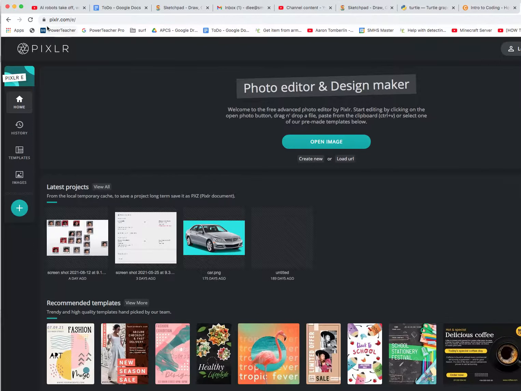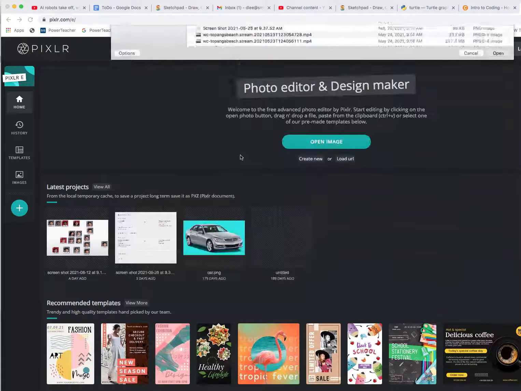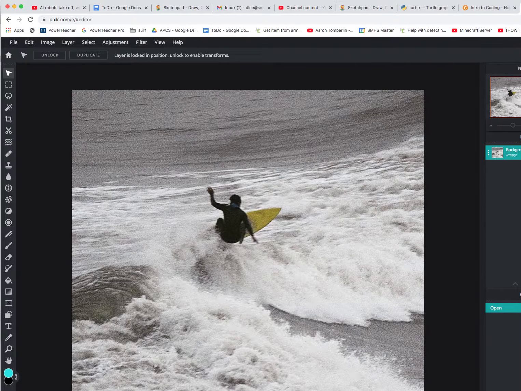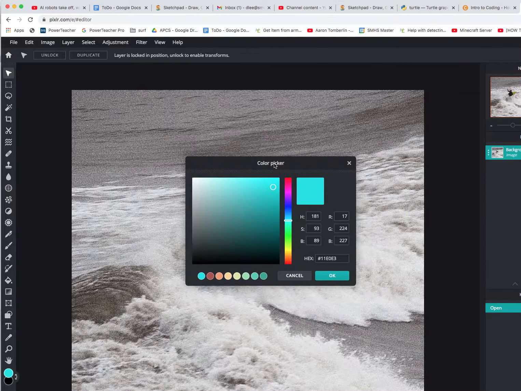Right? And so if you go to pixlr.com, and then you select the E version, and then we go ahead and create an image. Oh wow. Yeah. Anyways, I like to surf, and that's a picture of me surfing. So anyways, we're here, and if I click on this color swatch in the bottom left corner, I can go ahead and choose any color, right? And not only can I choose any color, but I could choose any shade. If I want it more gray, I can go to the left. If I want it darker, I can go down, right?